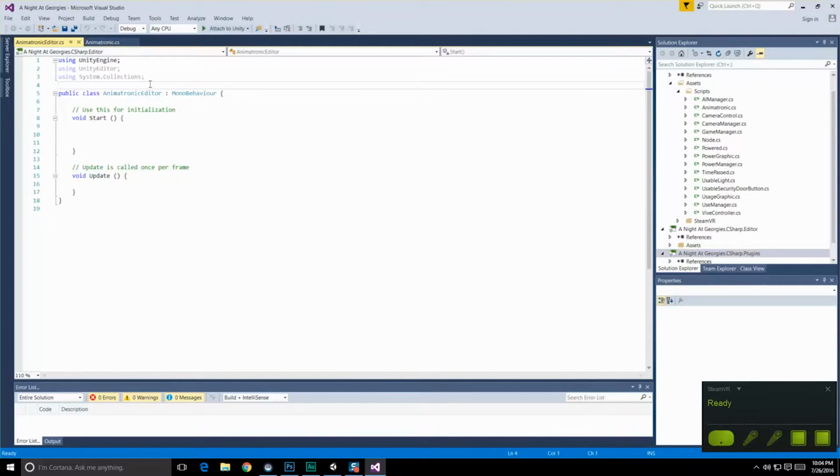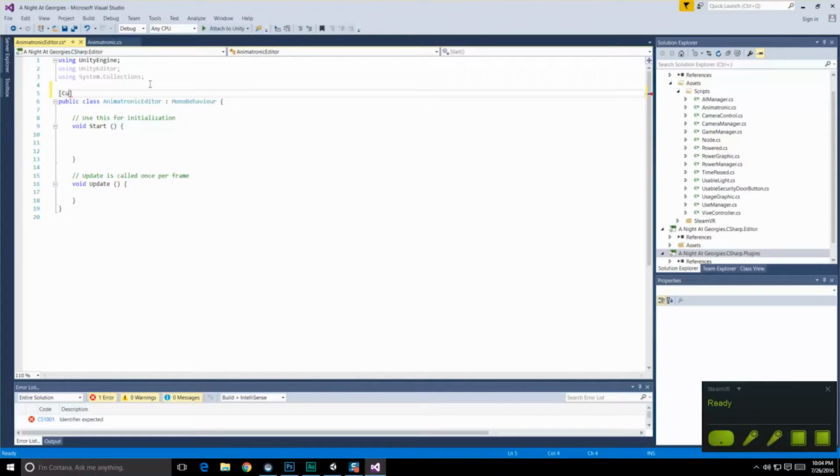Okay, so we're back in here. Now that we've brought in using UnityEditor, the next thing we need to do is, of course, use an attribute called CustomEditor. This attribute is going to specify which script this one should be replacing the default inspector with. We're going to use typeof to define the class, and that is going to be Animatronic. You can put any class you want in here. Remember, this name itself is just a convention, it has nothing to do with which one it actually overrides. This is what does it. There's a Start and an Update, but we actually don't need either of these, so let's go ahead and nuke them.